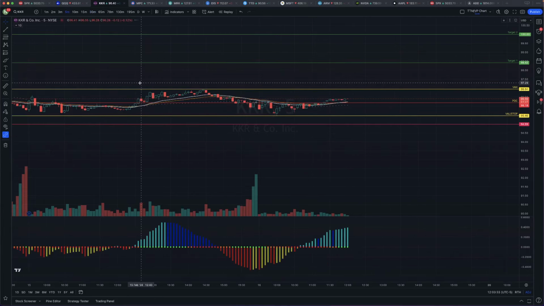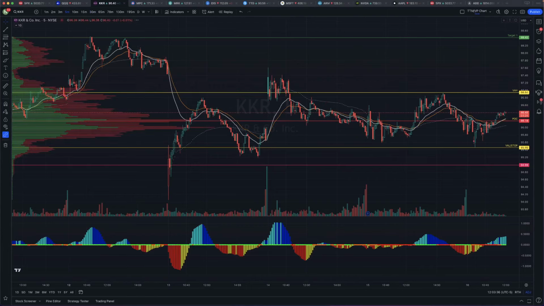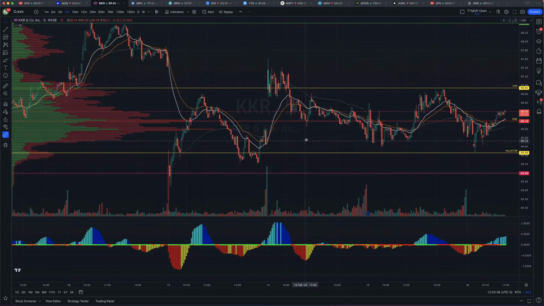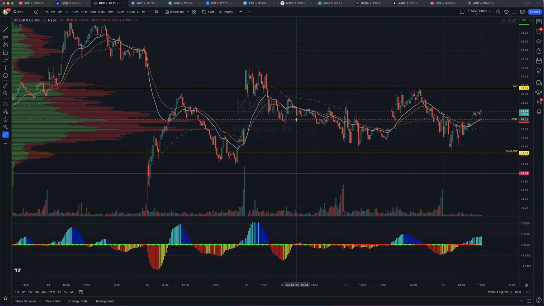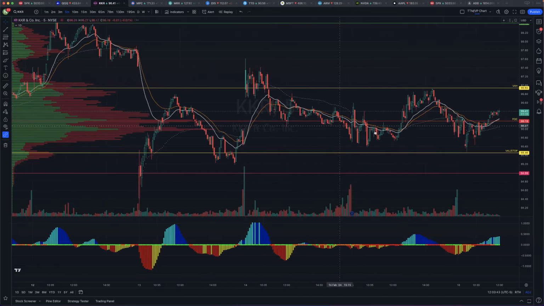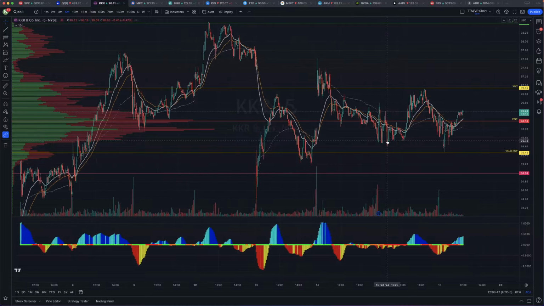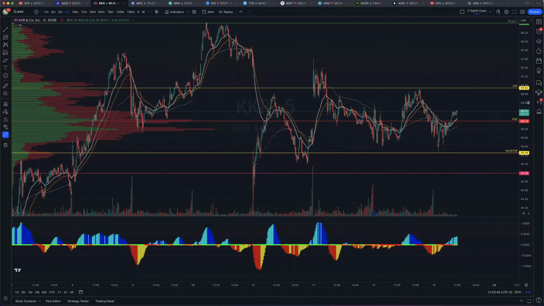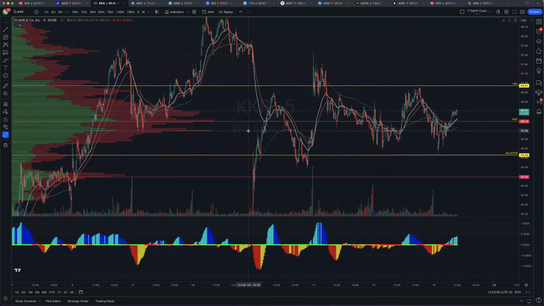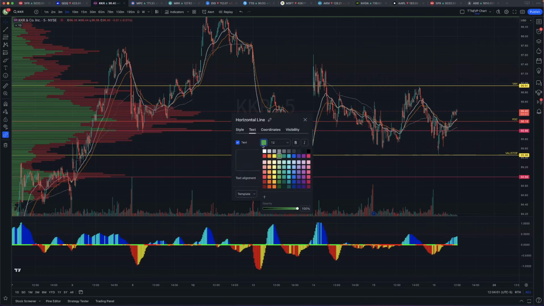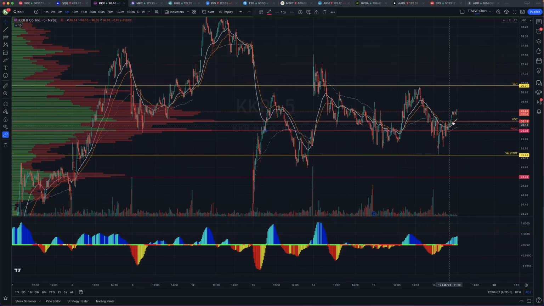Now I'm going to go to like a 5-minute chart, and I'm going to see more detail. And in that detail, I can tell now that my point of control area probably needs to be adjusted slightly. Okay, we're going to look at the whole pattern. Well, it doesn't need to be, but I'm going to put in a secondary POC down here, right? So we're going to label this one, let's make it red, and then POC 2. Right, we have our POC 1 there.